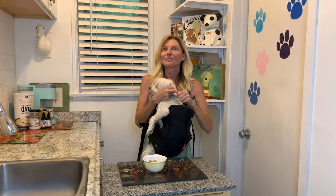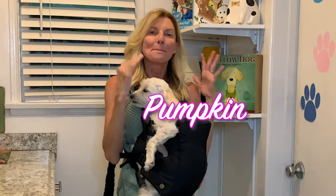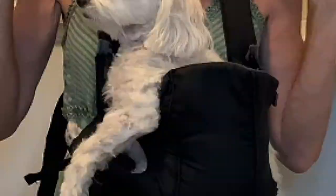You can eat pumpkin just cooked — chop it out of the pumpkin, throw it in the oven for about an hour till it's soft and eat it like that. But I wanted to jazz it up with these awesome cookies. There are so many cool things you can do, and today we're going to make these pumpkin, oat, banana treats. So stay tuned and watch this magic happen with our magical pumpkin.